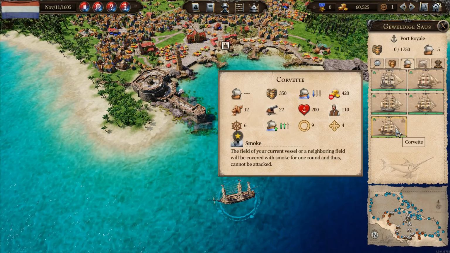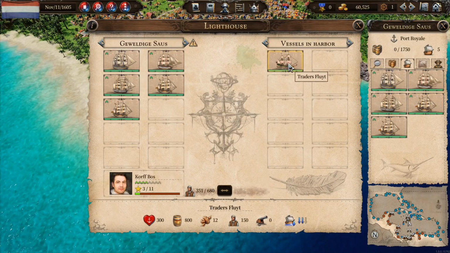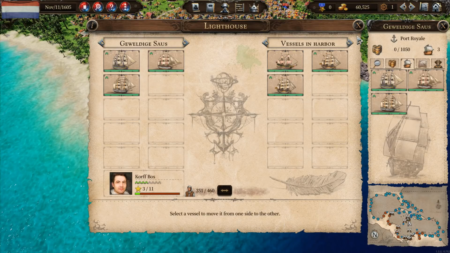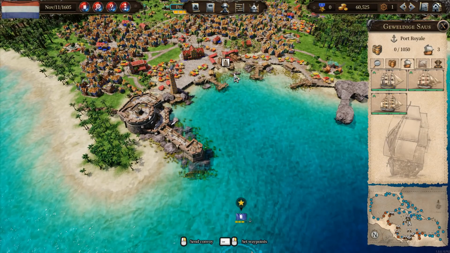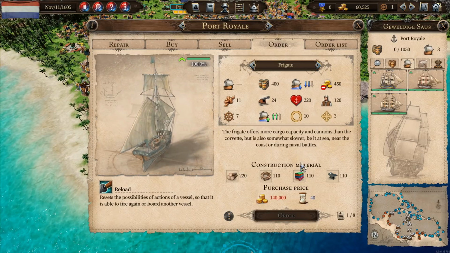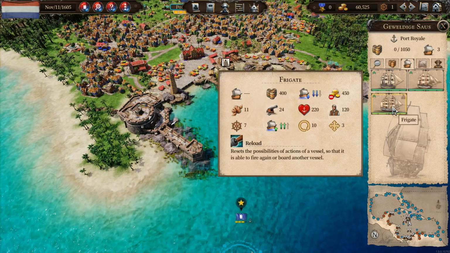So I've got... Oh, I need to get rid of one of the ships, don't I? Yeah. And ideally, I want to get rid of the 2 corvettes and add a frigate. That's what I really want to do. Alright, let's do it. So, lighthouse. Oh, hello. There's the trader's flute. Okay. Corvette. We get rid of those. Let's just check. Is there any chance I can buy a frigate? Do you happen to have one lying around? No. Of course not. That would be way too much to ask. Can I order a frigate? Yeah, I can order a frigate. Cost me 140,000 though. I might do that when I've got a bit of cash.